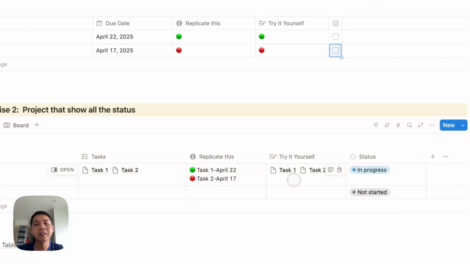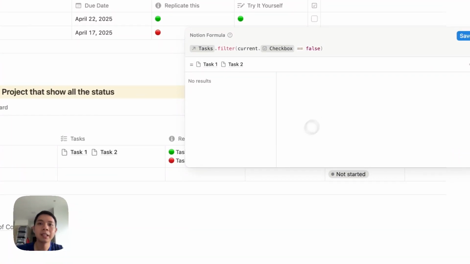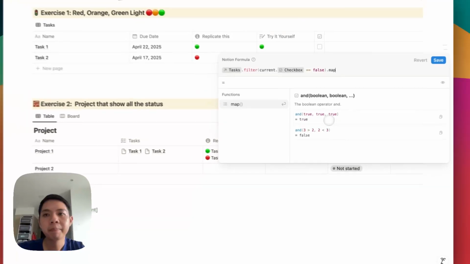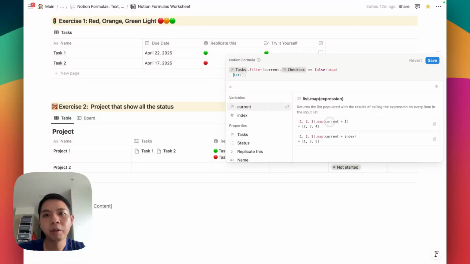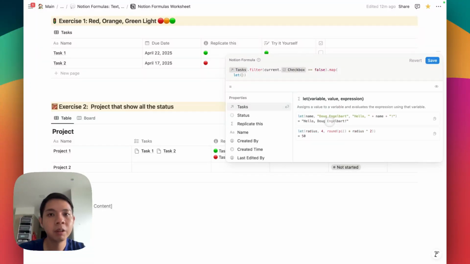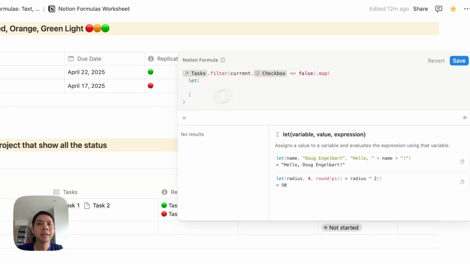So now we're preparing the list so that it's cleaner. This is the only list that we want. And then we're going to further refine our list, essentially. We're going to do map, and then we're going to do let again, what we did earlier. For now, this is enough. I'm going to do formatting again, just do shift return or enter here. And then this one I'm going to do one more time, and then just go back.